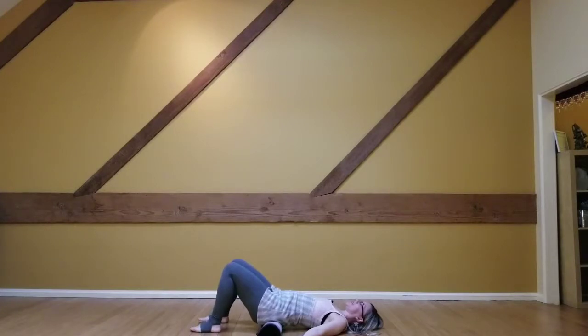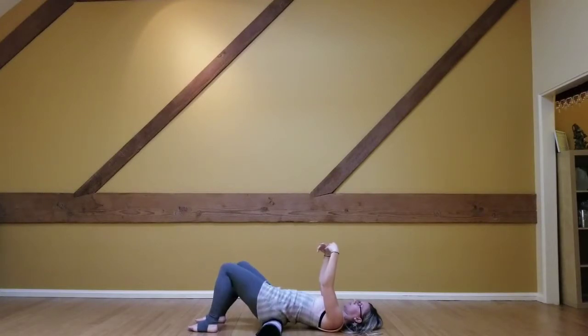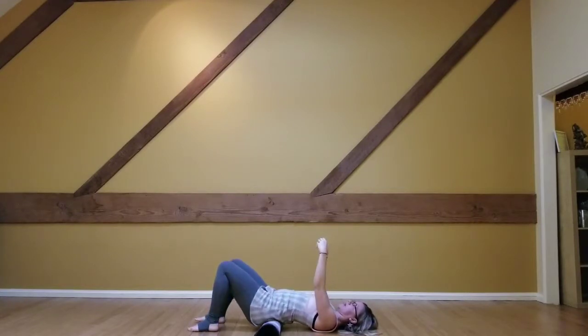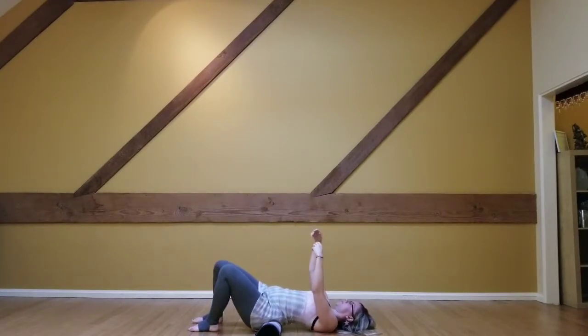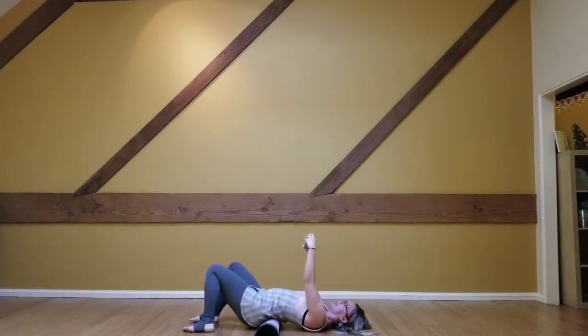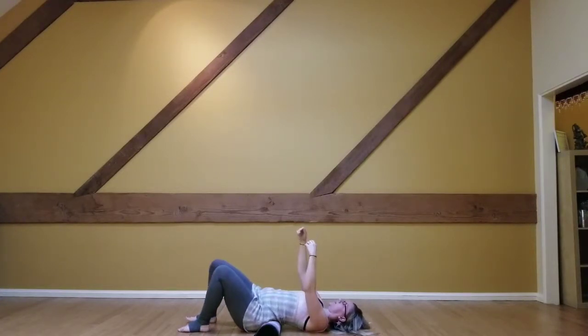So this is where we get into kind of this fun little crawl that I think is really helpful for the muscles that help to bring your shoulders down your back, and also the muscles that strengthen your back in general. So you're just going to float your arms up toward the ceiling, just really nice and relaxed. And we're going to pick up one half of the body. So I'm picking up my left pelvis, my left shoulder blade, scooting it forward, lowering it down, and then second side. And we're going to keep this going until eventually the blanket is underneath the mid-back.